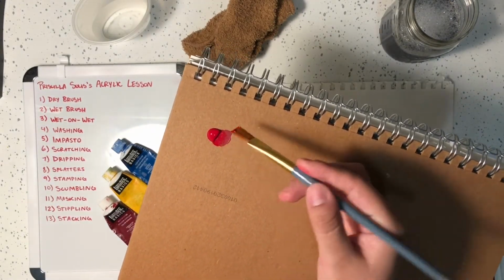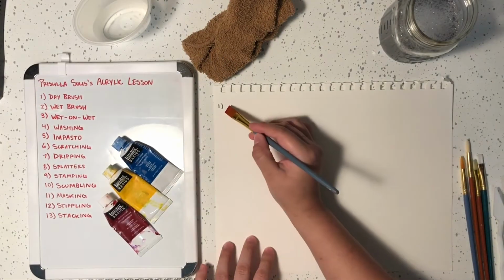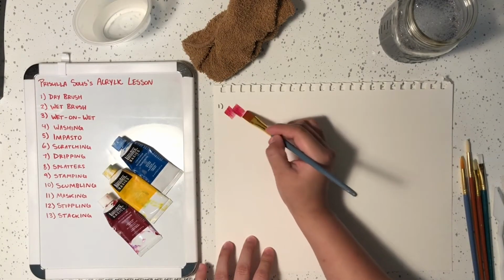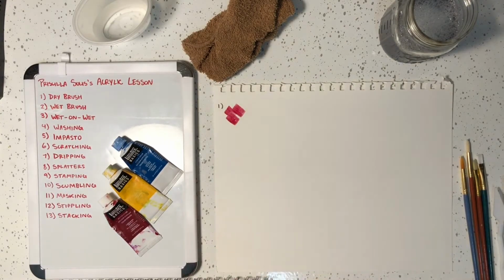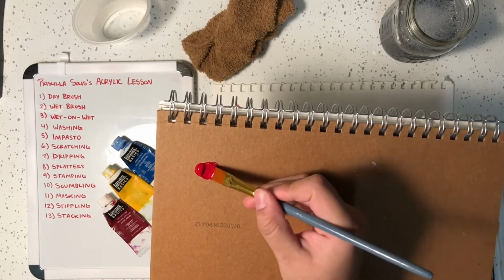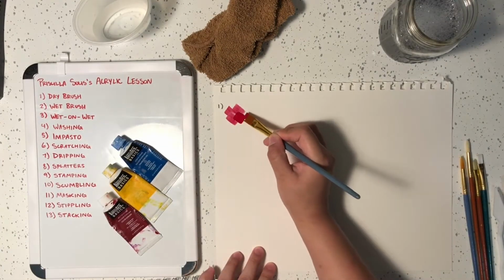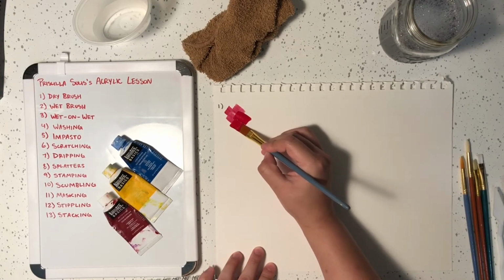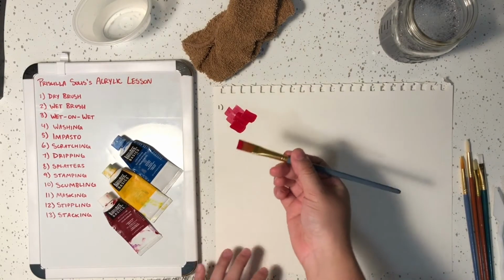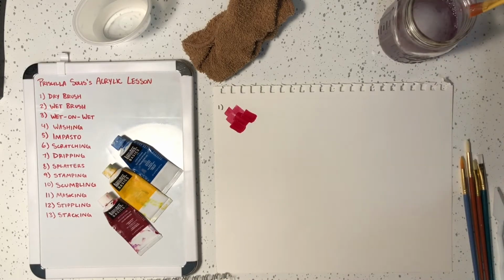So I'm just going to put a little bit of paint on my brush here. And you can see that it's more translucent. And I'm going to put more paint on my brush just to show you how less translucent it is. So that's just dry brushing. It's a dry brush into the paint, that's really all there is to it. I'll be cleaning off my brush in this solution here.